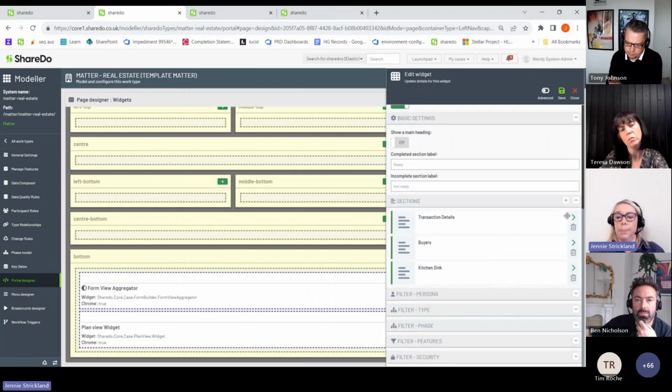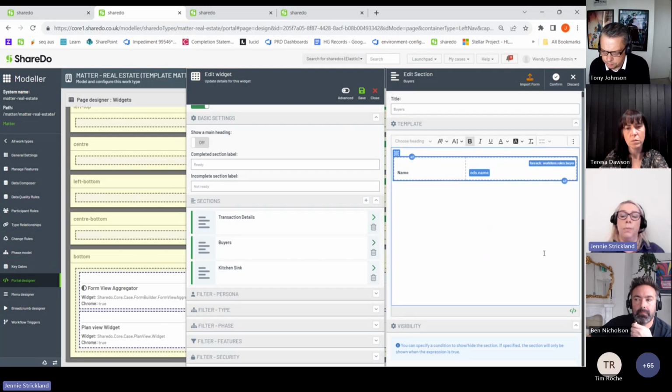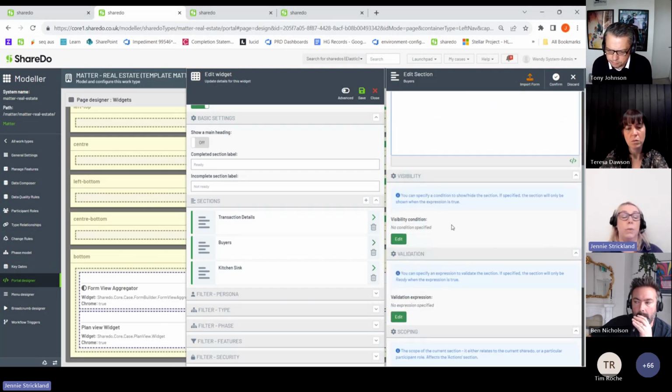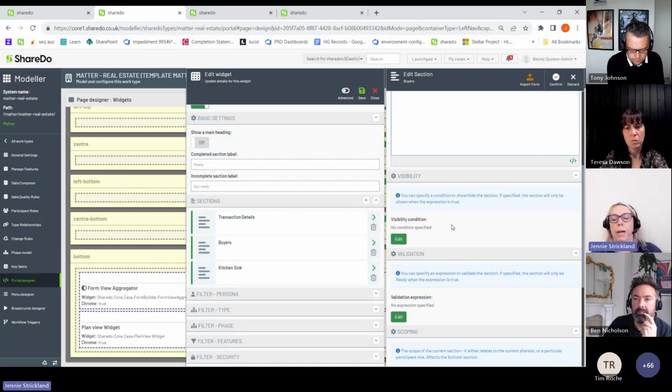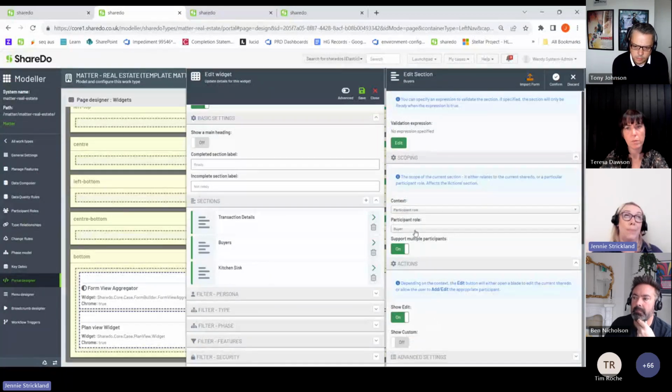The other thing that you can do in those sections, and I'm going to use that buying section as an example, is that we can set the visibility rules for it. So when do we say this thing is completed? For example, if you've got a big long form builder, you might not need all of those fields filled in for this section to be completed, but there might be some key ones. So you can set validation rules on there. You can set when the section is visible, so you can choose to show and hide it. And then you can also put action buttons on it.